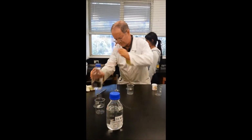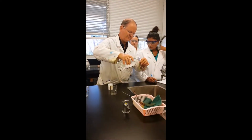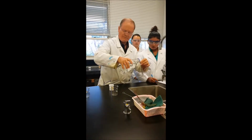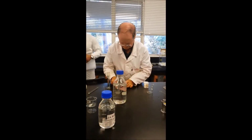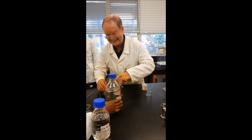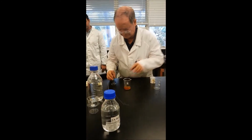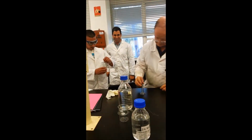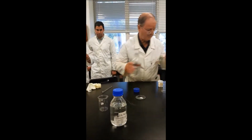Right, 20 mils will be it. Actually, we should use a beaker to measure this out. Pour it in and then, can you move the bottle? Yeah, right. Okay, there you go. Rinse it in. How can you stir this while you're looking at it? Okay, and this is for the phenolphthalein.